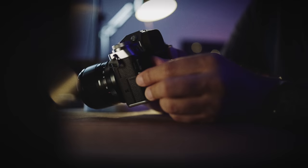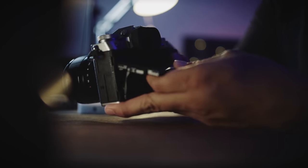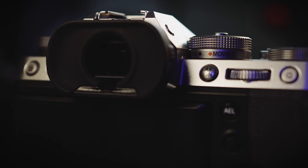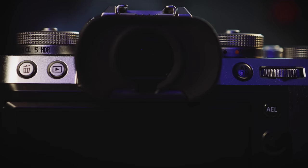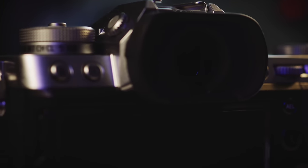Another thing about the screen is that I really did feel that it was a missed opportunity that Fuji didn't really upgrade the LCD screen on this camera, and also the EVF is still at 3.69 megapixels, so I do feel it's kind of a missed opportunity here. They should have bumped up the EVF, but anyway, it is what it is.